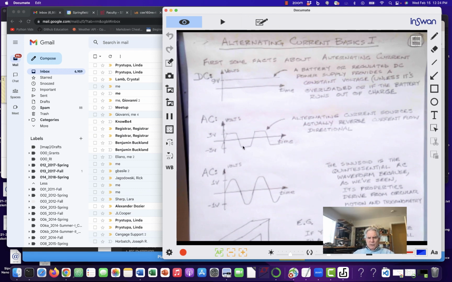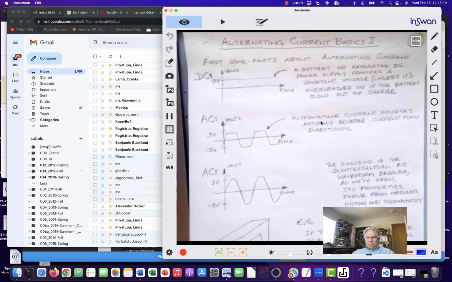Now if we take a square wave, as I've mentioned before, I draw square waves actually as trapezoidal waves because in reality it's impossible to switch from one voltage to another instantaneously. There's always some what we call rise time or fall time, so you'll see me kind of indicate that by drawing this sort of trapezoidal shape. But this is essentially a square wave, where I've emphasized or exaggerated the rise and fall time.